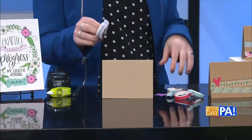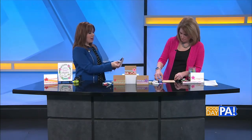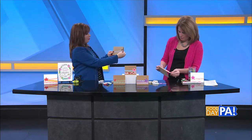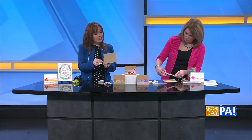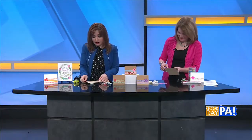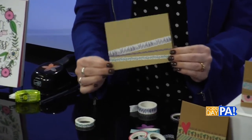So all we're going to do is start with our blank card and take some washi tape. I like to find some that coordinates — today I'm going to be using some that has purple flowers and some leaves, but you can do any of the washi tapes that you like. All we're going to do is start by making some stripes on the card front with our washi tape. You're just going to stick it down anywhere you like, then cut or tear the edges and tuck them around the front. I'm going to continue doing that with my other colors of tape. Sometimes I even overlap my tape, and I'm doing this on a diagonal because I don't want to worry about being perfect. That's why my newest book is called Practice Makes Progress — not practice makes perfect. I like to put things on a diagonal on purpose so I don't have to worry about lining them up straight. You'll see here on my card front I've got a couple of stripes of washi tape.